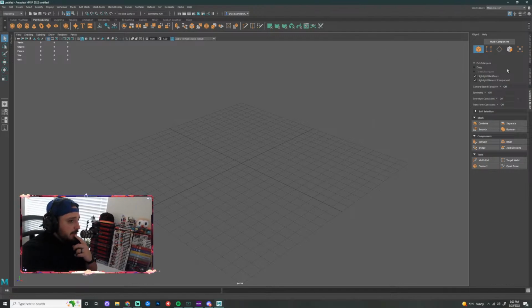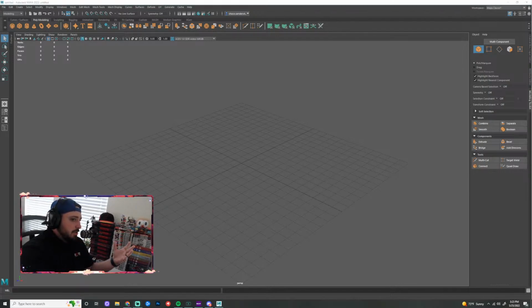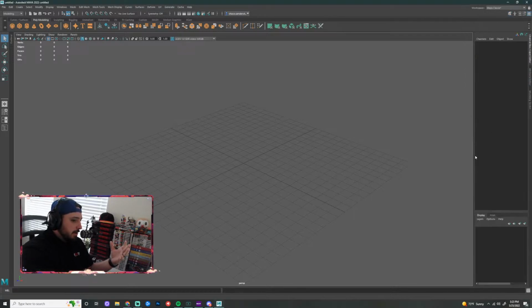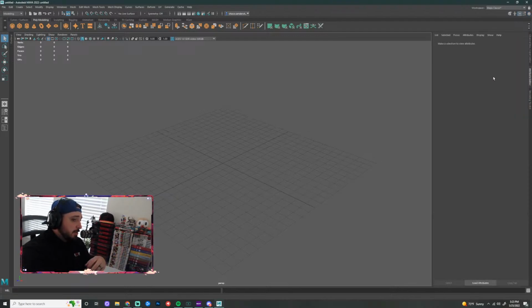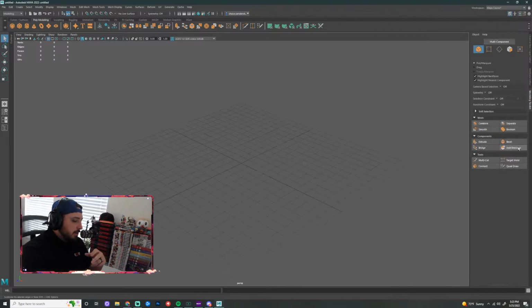On the right hand side of the screen, you've got a bunch of different tabs. You have your channel box layer editor, which we can talk about in a minute. This is going to give you a bunch of different options based on an object that you have selected. You also have an attribute editor, which is going to give you more options based on that object. And then you have a modeling toolkit.